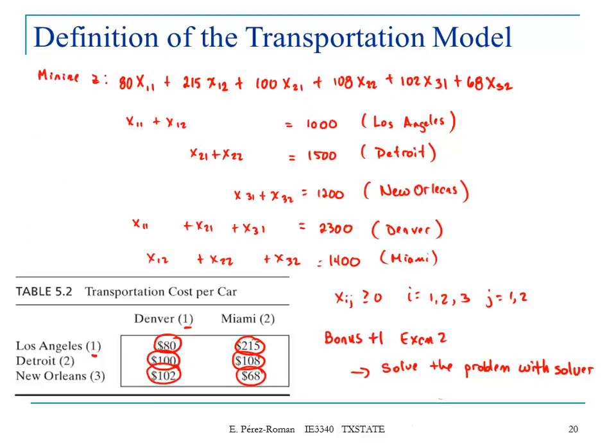The formulation is here. We were minimizing the cost of sending those cars from one plant to one distribution center. So this means that you go from the first plant to the first distribution center, and so on. Each route is represented by the cost to travel that particular distance, and the decision variable is basically saying how many units you're going to send from this plant to this distribution center. And we had one group of constraints for the supplier, and one group of constraints for the distribution centers.